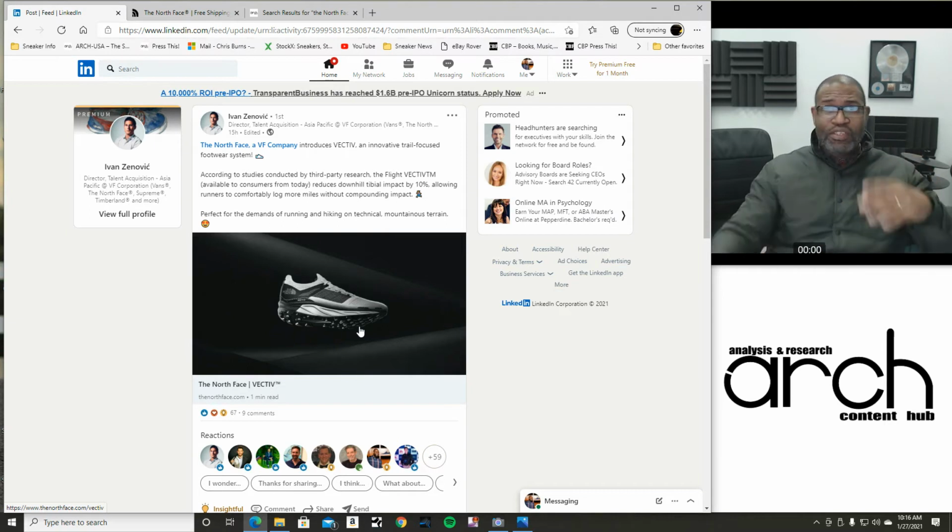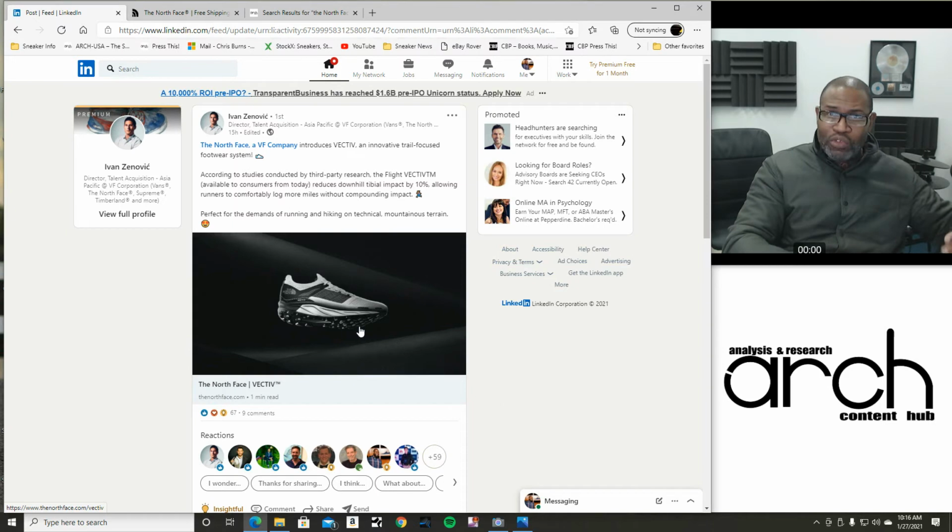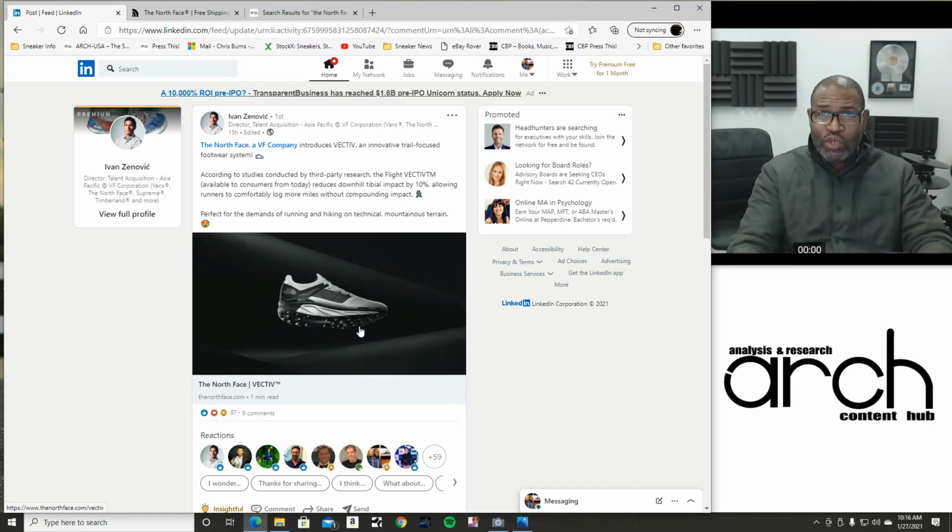Now, merchandising inside of a store happens when you walk in and you see a display of a Vans t-shirt, a Vans shoe all on one table, and then there's a poster. That's merchandising inside of a store. It appeals to your senses, right? Well, how do you do that digitally?